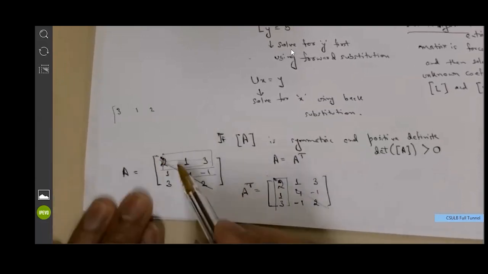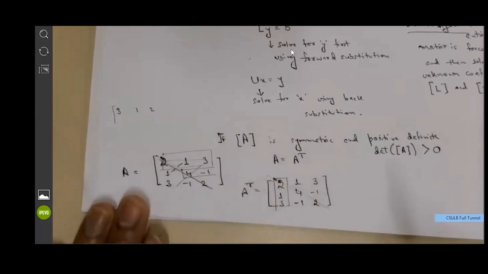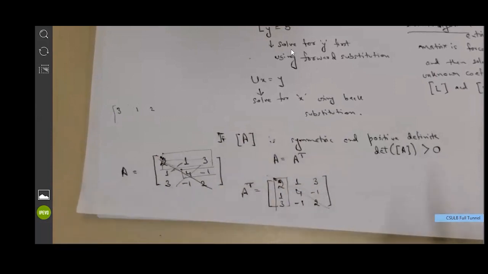So basically A and A transpose are just the same. They are exactly mirror images of each other. If you take the diagonal, you see it is basically a mirror line, and all the entries which are equidistant from the diagonal are the same. Do you see what I'm saying here? So that is what your A transpose equals A, the symmetric matrix, basically means.